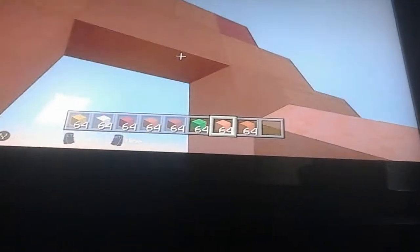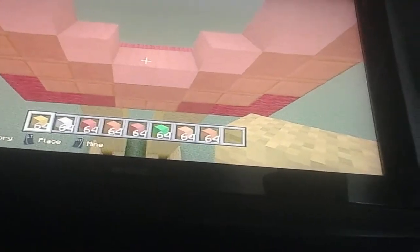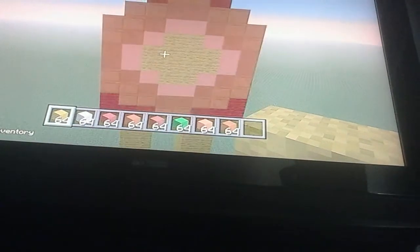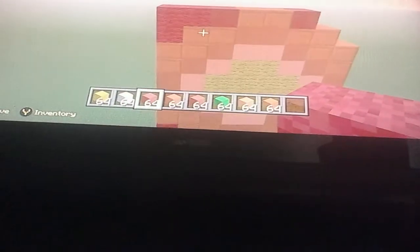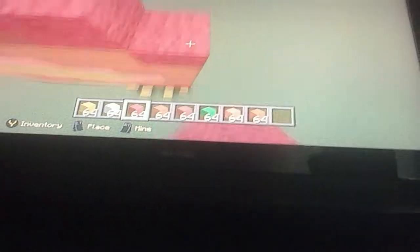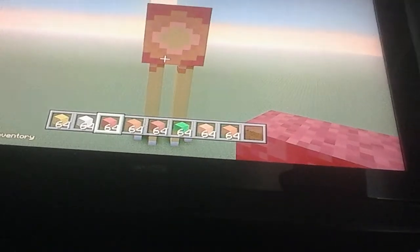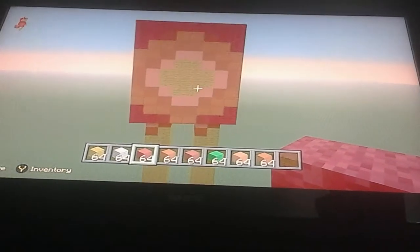Guys, if I am going too fast, by the way, you can pause this video and do step by steps. And then what you're going to want to do then, for his stomach, grab your yellow wool and then just fill the rest in. Not so hard, is it? And then at the end of the things you have to do, like put that there and then do the same on the other side. But then go across like that. So guys, you've basically done the stomach. If you're watching properly, it will look like this.